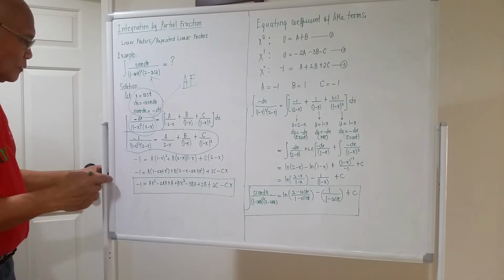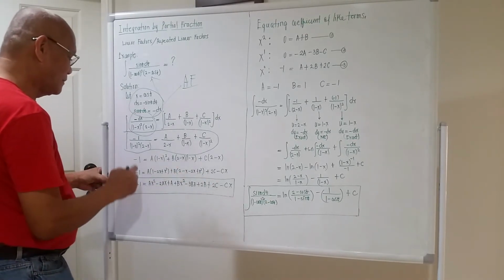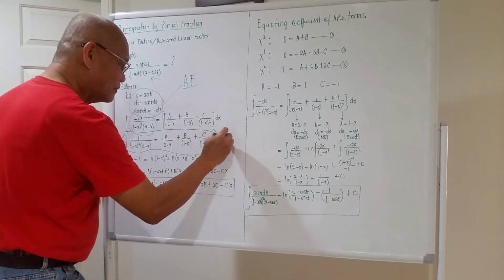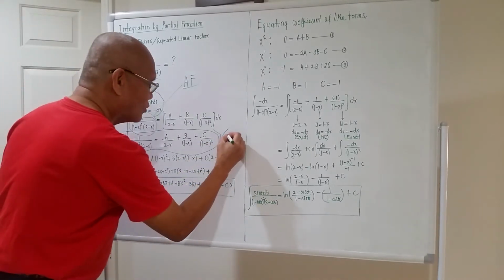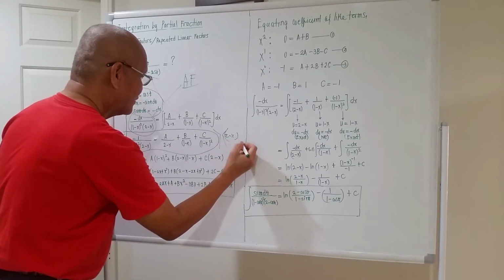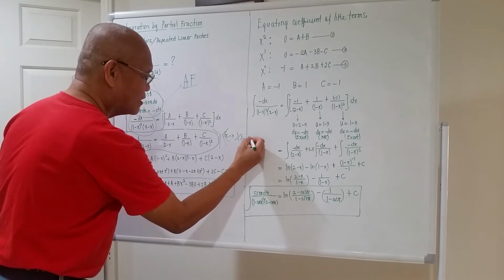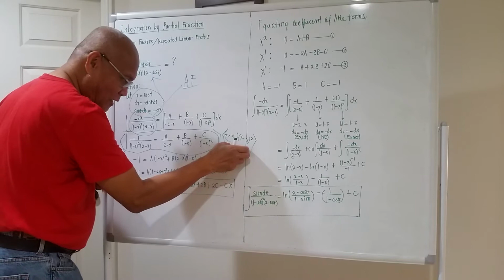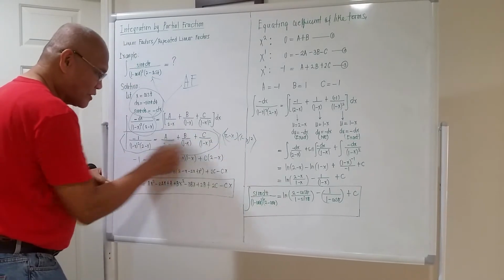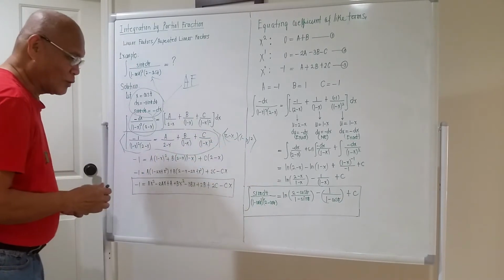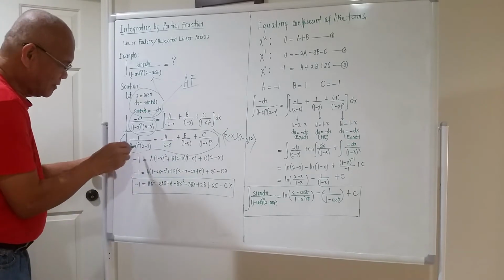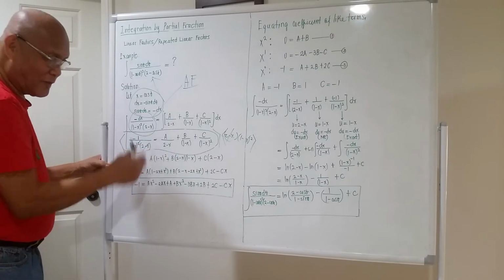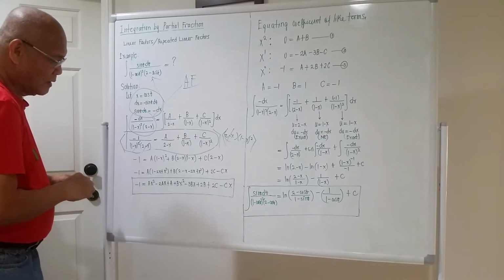Then, to simplify this one, multiply all terms by 2 minus x times 1 minus x quantity square. You multiply this product here to all the terms. So what will come out on the left hand side? This will cancel, this will cancel, this will cancel, okay? So what remains on the left will be negative 1.